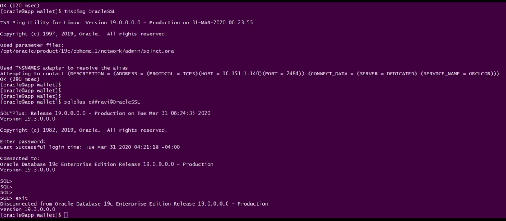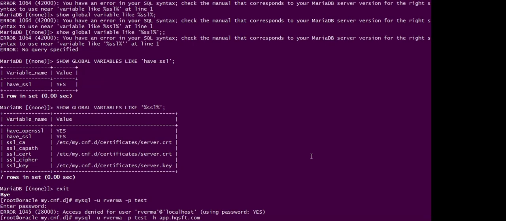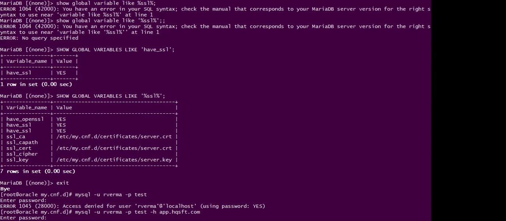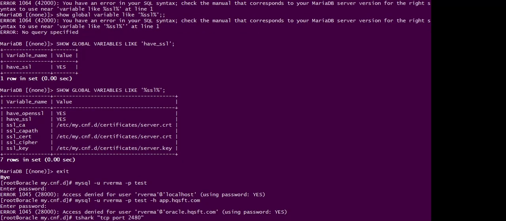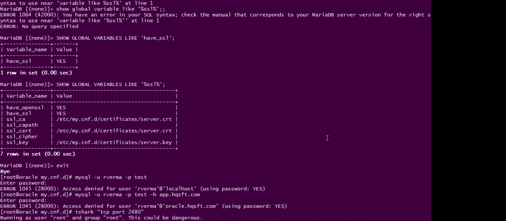So tshark, let me change the terminal. Okay, so TCP port 2480. Okay, and now let me log in. Oh, the port was wrong, 2484.